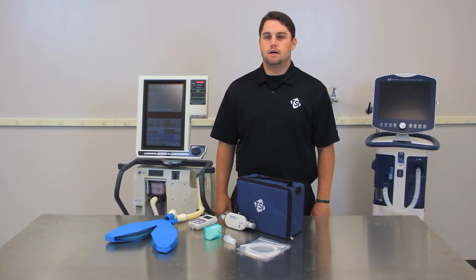The first thing that needs to be done prior to connecting the Certifier FA to the ventilator is to locate the necessary testing equipment. That obviously includes the Certifier FA, but we will also need some components from your end. We will need a test lung to simulate a patient being connected to the ventilator, and a Y fitting to connect the tubing to the test lung. The Y fitting and the test lung are not included with the Certifier FA.